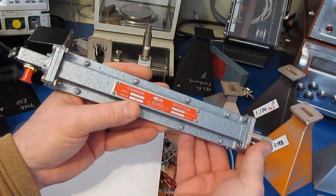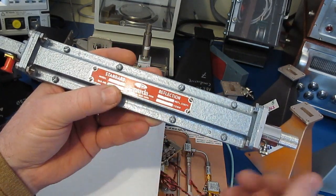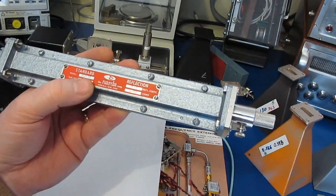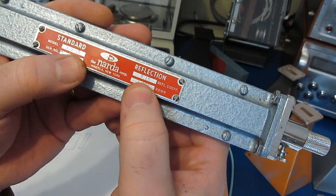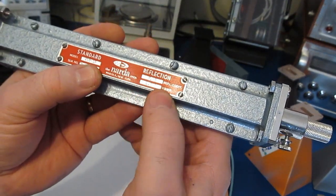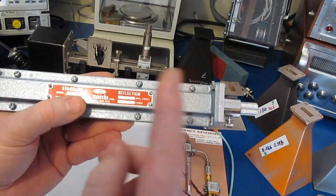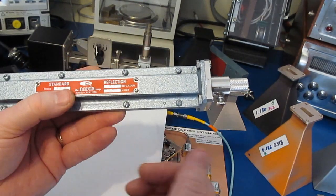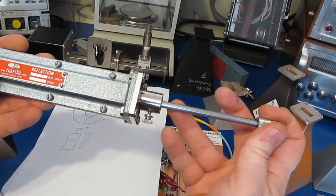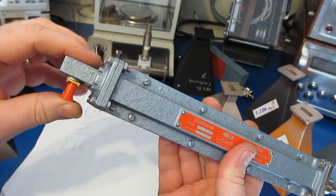So let me just show you what one of these looks like. Again, this part is made by Narda. This is model number 410-15. This part was probably produced in the early 60s, I would guess. We can see this has a reflection coefficient of 0.15 or an SWR of 1.353. So again, unlike the standards that are supplied with the VNA, it's not meant to provide a perfect match. And the way that we adjust this, we just loosen this thumb screw, and you can see we can just slide this in and out. And of course on the back side, we have another transition.